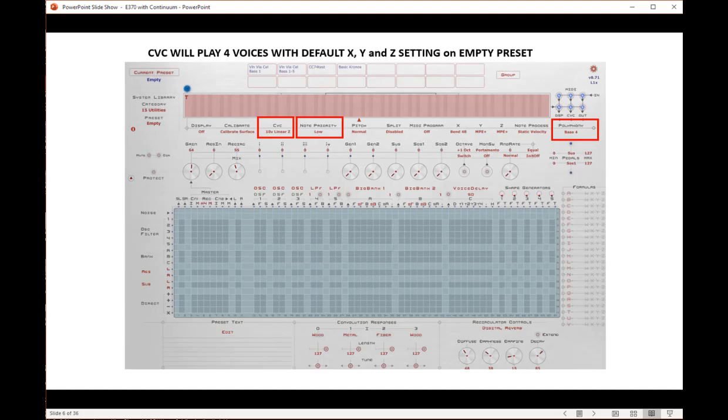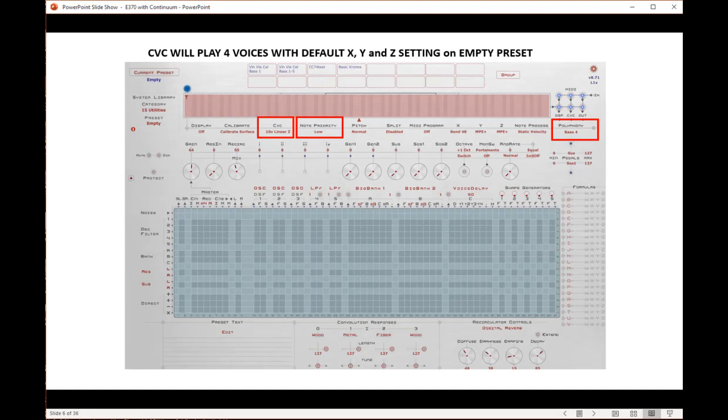Why you want to do this is if it's set to the default, once you start playing, you won't be able to remember what channel is coming out mapping to what finger, and you'll get confused very quickly. If you set note priority to low, whenever you play monophonically, the lowest channel on the CVC will always be output, and as you add a voice polyphonically, then channel 2 will come in, channel 3 will come in, etc. It's very easy to make the correlation of your fingers to CV channel outputs in this case.